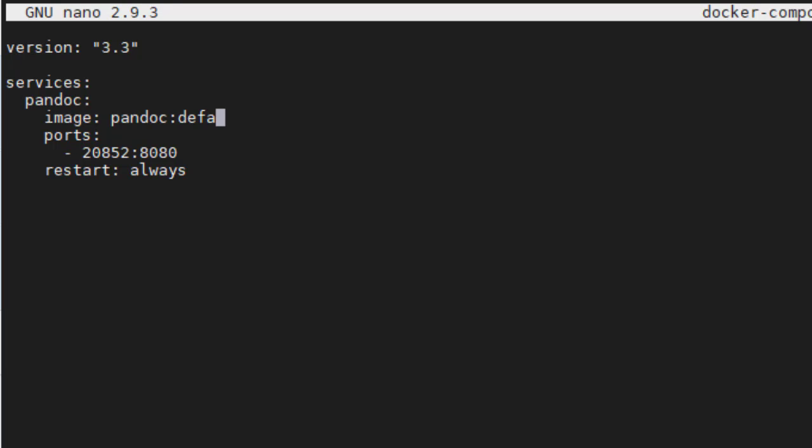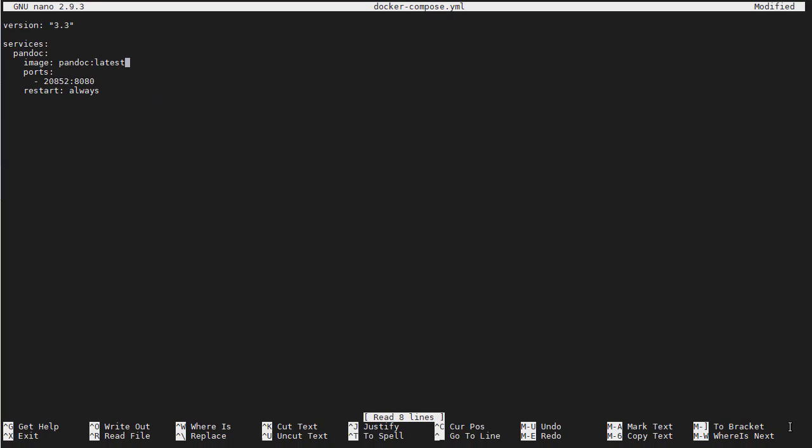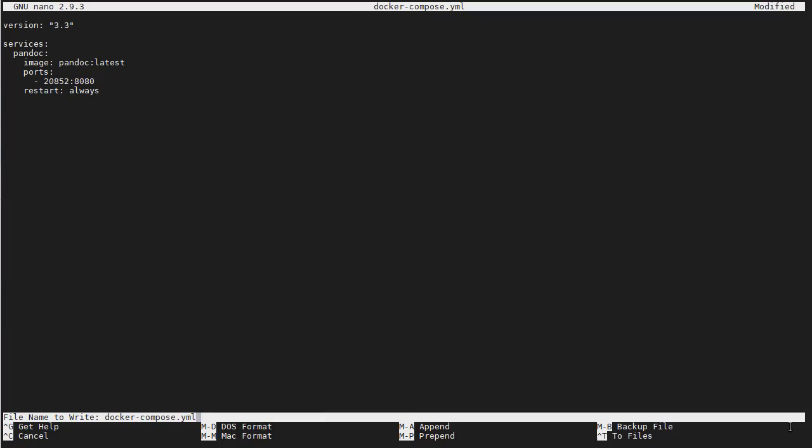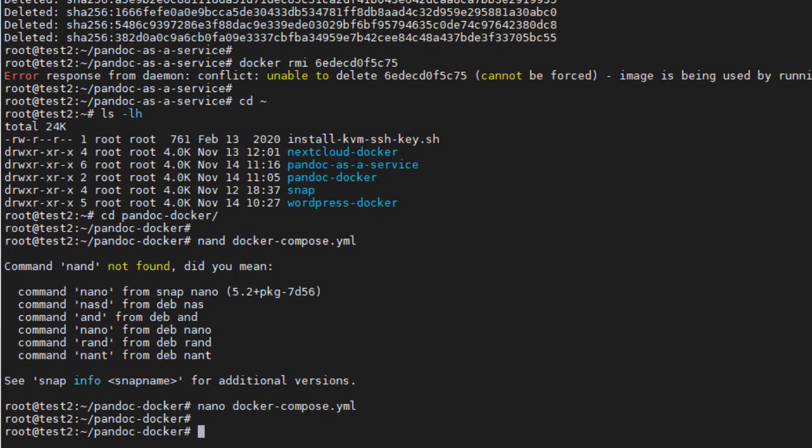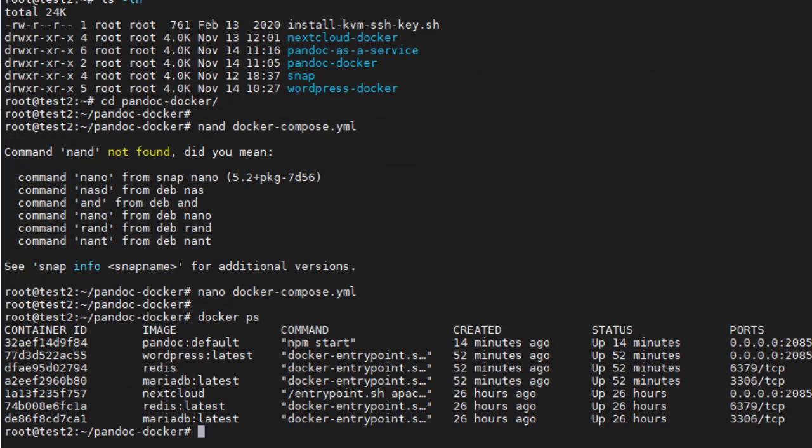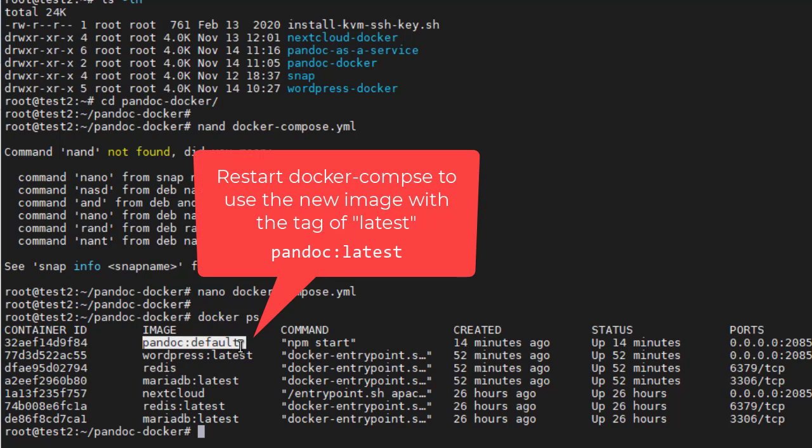And instead of running this as default, we're going to change this to latest. Save and exit. If we look at our running containers, we can see that pandoc is using the image default. So let's restart. Docker compose down and Docker compose up -d.